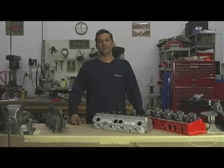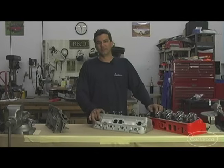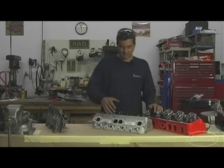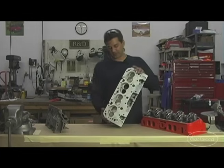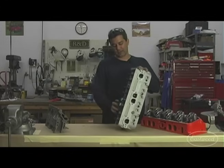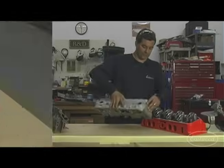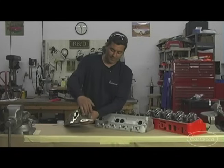Today we're going to talk about porting a cylinder head — something that may be magic to some, or just the normal course of building a motor for others. You've already upgraded exhaust, carburetor, maybe even a cam. Now what you want to do is get the most efficiency you can with better flowing heads. This is a traditional small block Chevy — an aluminum one — and your exhaust and intake ports are pretty much just sandcast as-is. What we want to show you is how you can port and polish these heads.